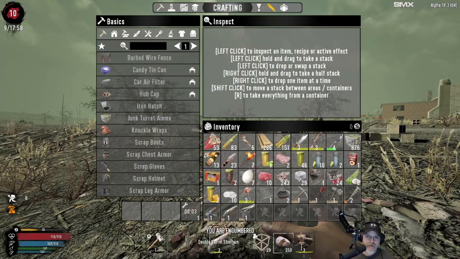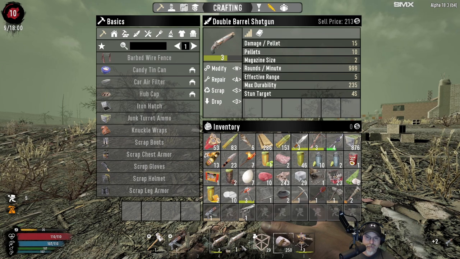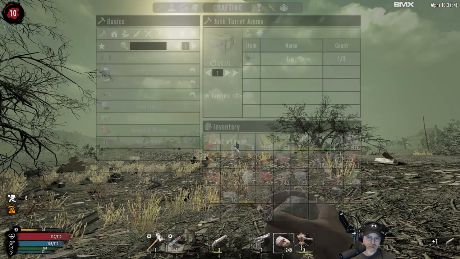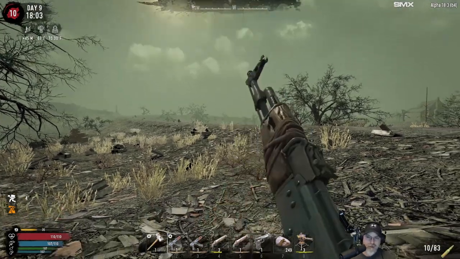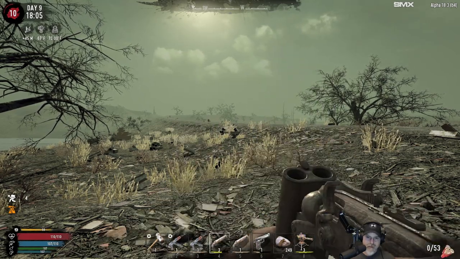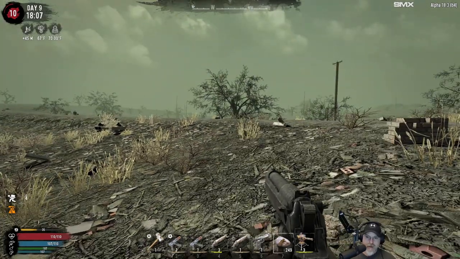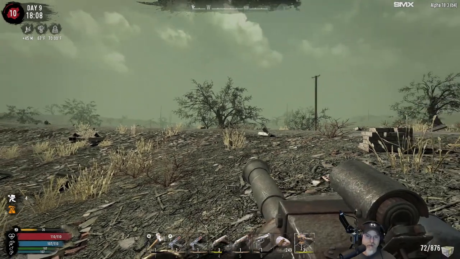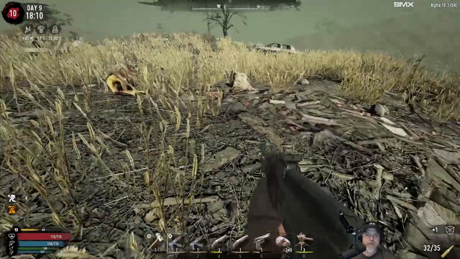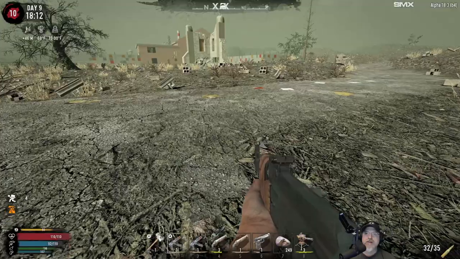Alright, I think it's time to repair this. .762 is getting really low, guys. You're already loaded. And you're loaded. All right, let's try this again. Now I wouldn't mind aggroing that snake. Get some meat off him. He's still around.